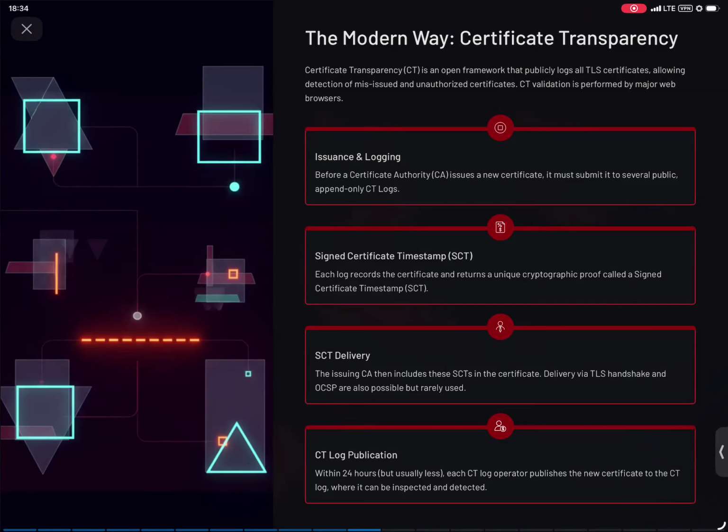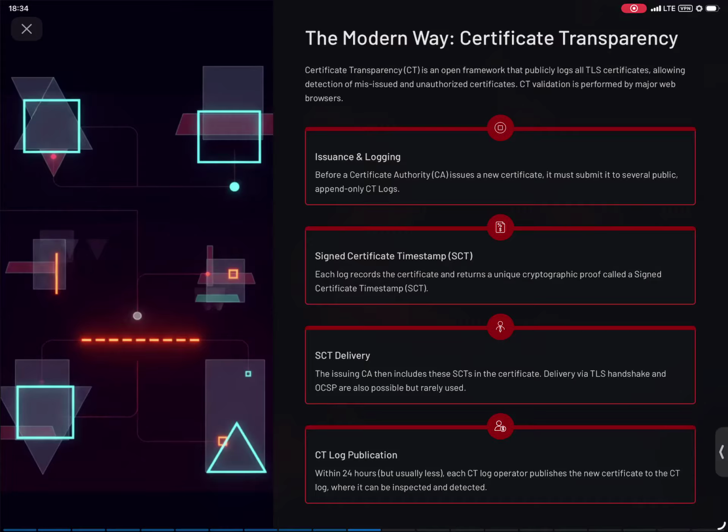So when I find out that there's a bad certificate issued, there are a few different ways that I can get that bad certificate to stop being accepted. There are certificate revocation lists, which are just a big list of certificates that shouldn't be accepted. They use a ton of bandwidth and they don't work very well.